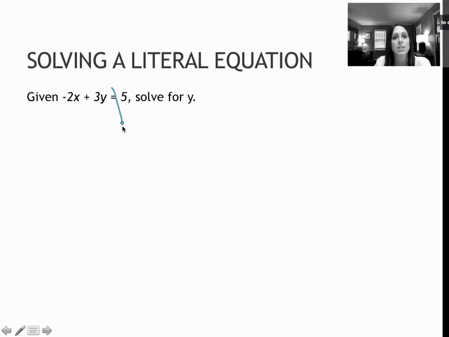So again, sometimes it's a good idea to draw your little wall, maybe a little straighter than I did. I'm trying to get y by itself, so I'm starting on the side with the y, but furthest away is the minus 2x. To move minus 2x or to cancel it out, I have to add 2x. So I'm going to do that to each side. So on this side, I get 3y. And on this side, I could put 5 plus 2x. I'm going to put 2x plus 5 because once we get into graphing, you'll understand we want to have that x value first. And now I'm going to divide by 3, but I have to divide everything by 3.